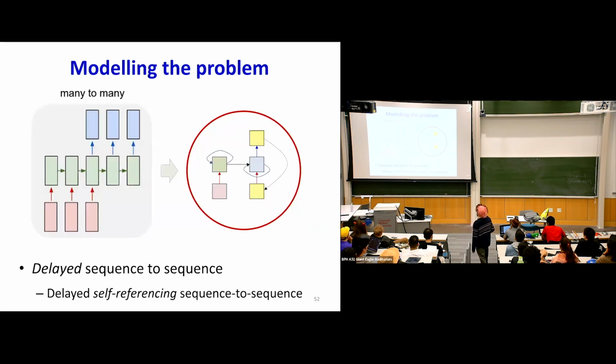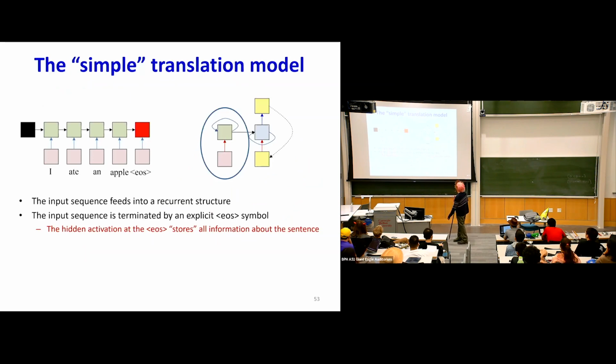Thank you, right? I can just pass that, I can choose the sample value and push it back in. And so here is what I would do. If I were to translate English to French or German, I'm going to have the initial portion of the network, which analyzes the input and produces the final hidden representation. And the hidden activation at the EOS stores all the information about the sentence.